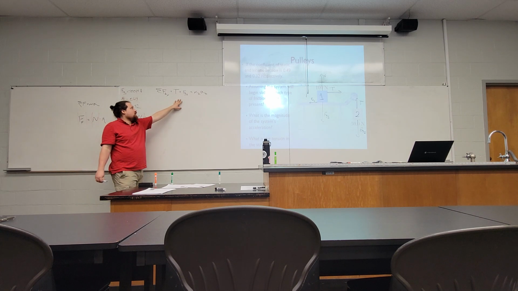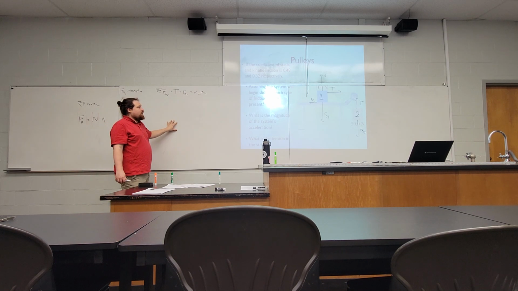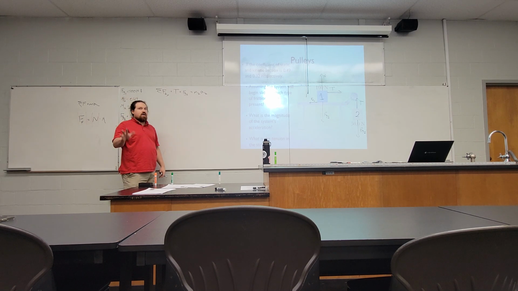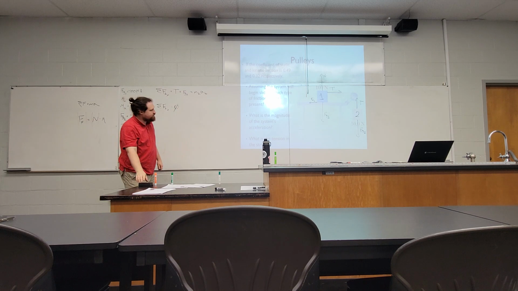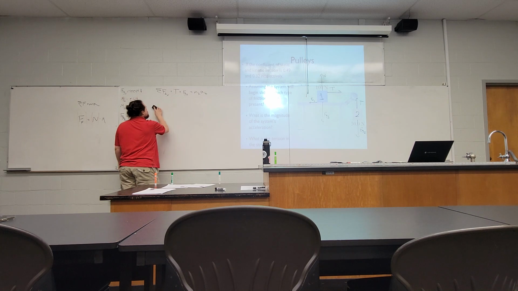All right, we're going to do the same thing to box number 1, but the forces on box 1 do not all point in the same axis, so we have to do it once for x and once for y. If we wanted to, we could write out box 2's x forces, but there aren't any. If you want to write it out, you can, but there's nothing. They just go away.